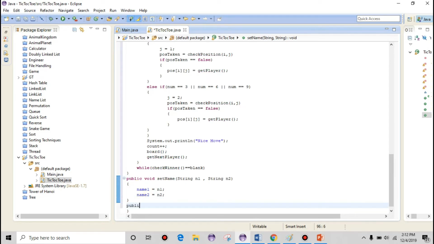The other methods are get name1 and get name2. So public string get name1.